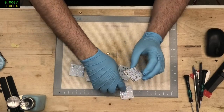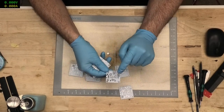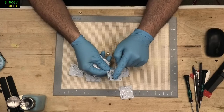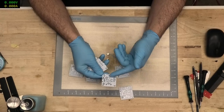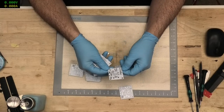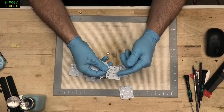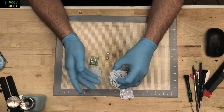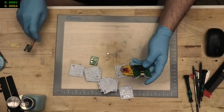But it's okay, they're actually still useful boards in many ways, because you have on them a serial interface to the PC, a display that you could use, power, USB-C, and you can always debug in another chip or something like that. So it kind of has some uses. I like to keep boards like this around because they can be used to make prototypes of other things. They act as a nice little holding base for some other ideas that you have, which is exactly what we kind of did with this thing here.